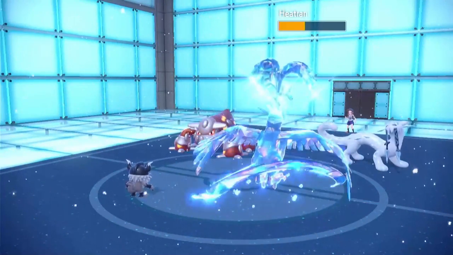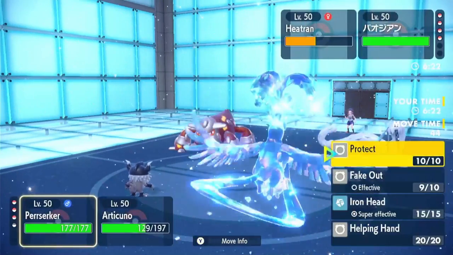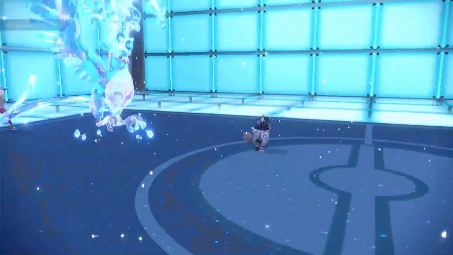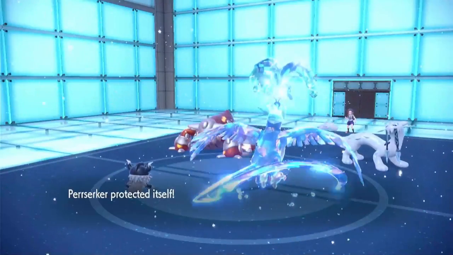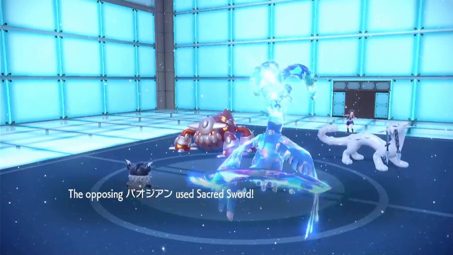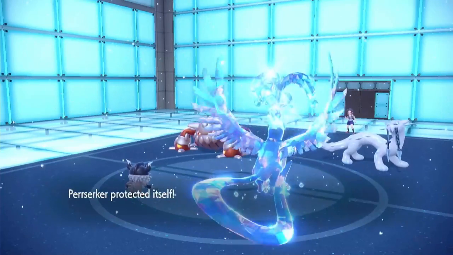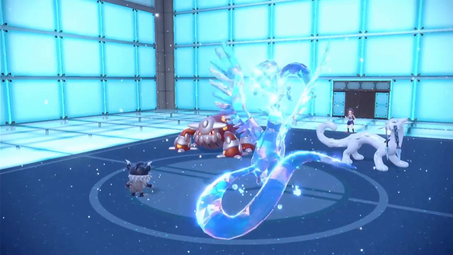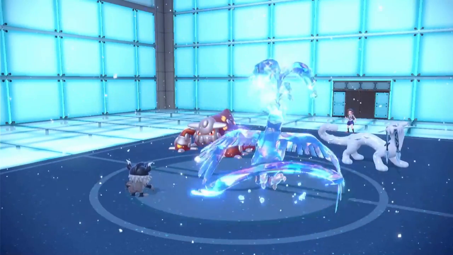They're on leftovers. Do we think they're gonna Terra here? I suppose they could. We have to protect Berserker. I'm gonna click Blizzard. I kind of feel like they're gonna Terra. No Terra, okay. So they 4x resist this Blizzard, which is kind of not great, but it is what it is. Sacred Sword into the Protect, perfect. What is he trying to click? Oh, just Heat Wave again? Into the Protect, okay, miss. Miss. Hey, let's go. The Terra Blast would have been free, but it is what it is.